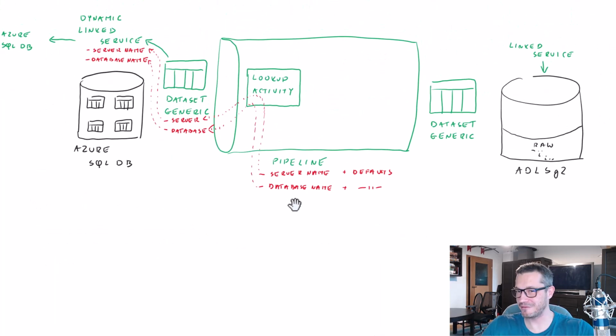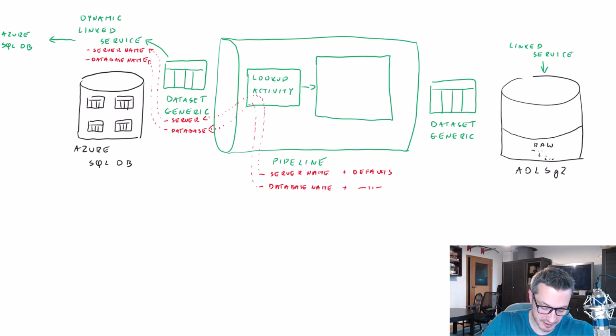All right, so we are halfway there. So let's get back to our drawing. So now what we have in our pipeline is a list of tables we want to process. But now let's actually process them. Let's start copying our data. And to do this, we'll use two activities. The first one is a for each activity, which, as you can guess, is used to iterate over a list of elements. And in our case, we will iterate over a list of tables that was returned by our lookup activity.